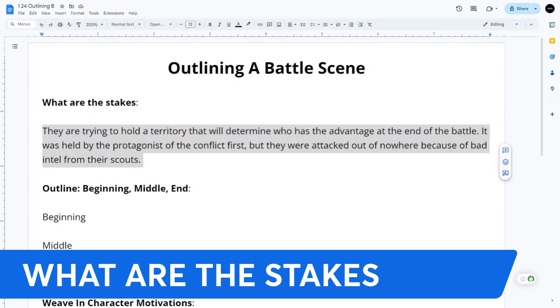Now, the purpose of this is we're establishing why are we here? Well, they're here because the protagonists are holding a territory that will basically determine who will have the advantage of the battle. So this location is what really will lead whoever has it into victory. And that is why the antagonistic force was making a last-ditch effort to take over this area. They did whatever they could to make it happen out of nowhere and take advantage of it. So the protagonists are not only being attacked, but unprepared, because they weren't in fighting position, which elevates the stakes, by the way, and the tension. So they have to fight back and push back.